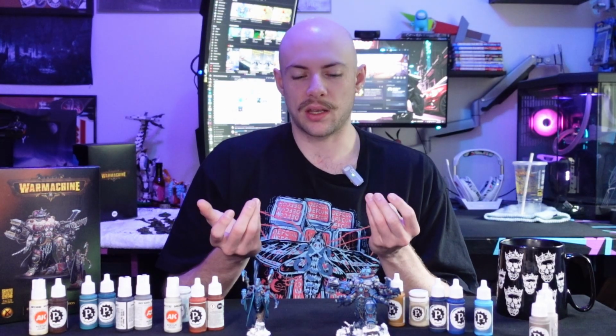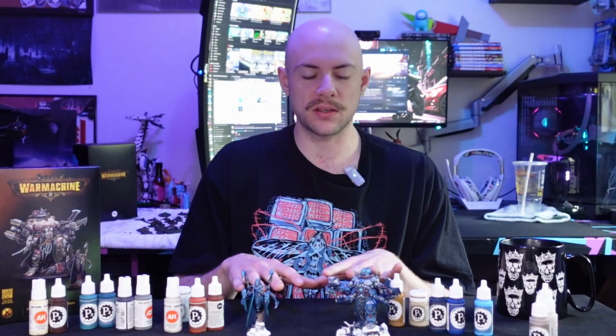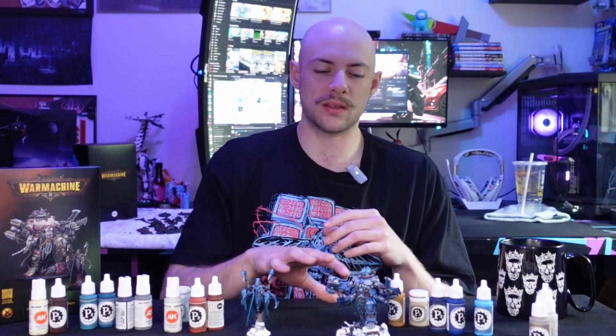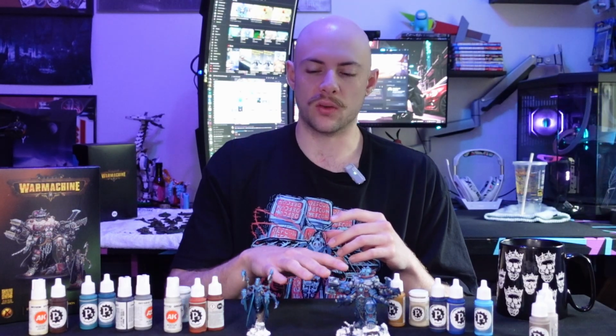So the other key takeaway from this model is, why did I choose to take a ton of new skills and put them on a big model like this, almost a centerpiece for some people's armies? And I was like, because I wanted to. I think if you're going to learn things, trying to learn on the grunt troops of the army, where you have to paint 40 of them, just feels very boring, and it's going to make you not want to learn it. Doing these on cool centerpieces is way more fun to learn on. You're going to feel way better when you're done.